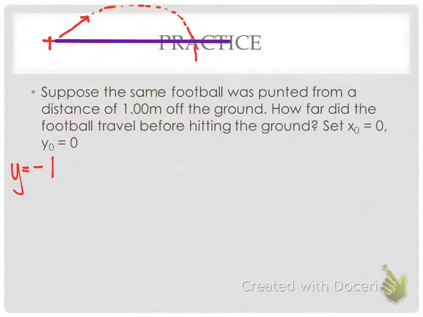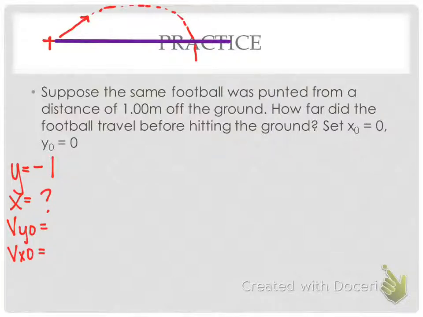So what's our overall goal here? We're trying to answer the question, how far did the football travel? So that means we're solving for which variable? X. Good. We're solving for horizontal displacement, which is X. We know from the last problem our initial velocity vectors, so let's go ahead and reuse those. Those don't change. It still was kicked at the same angle with the same speed. The only thing that changed was the height from which it was kicked.